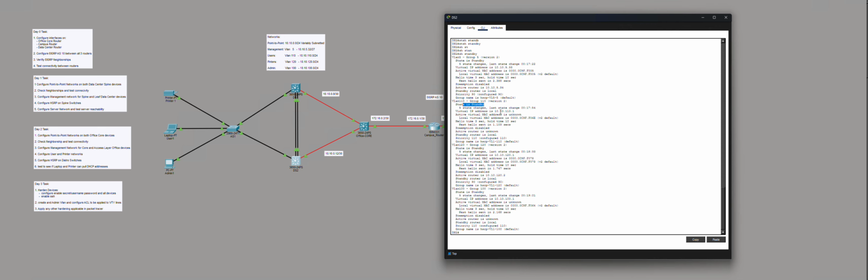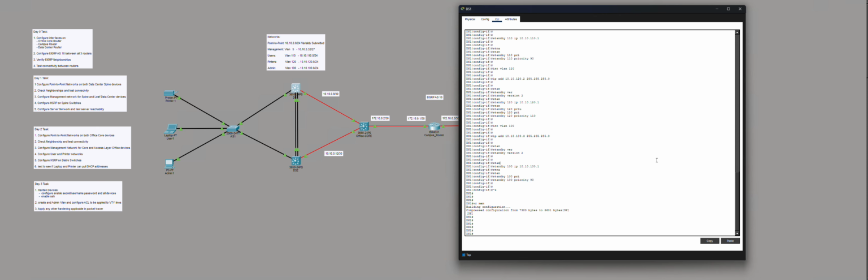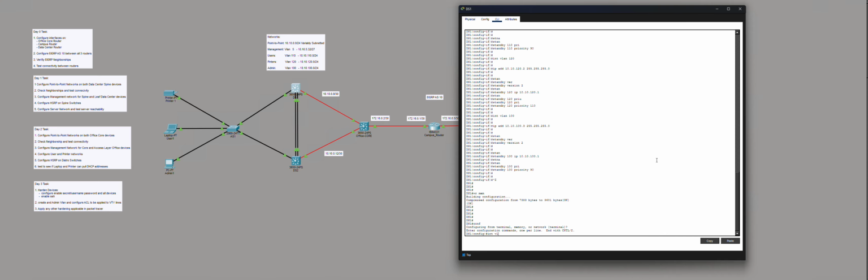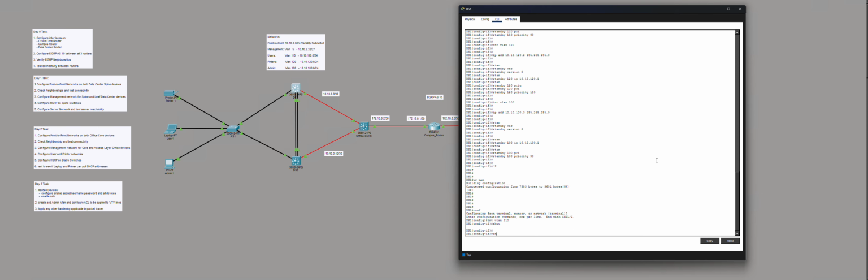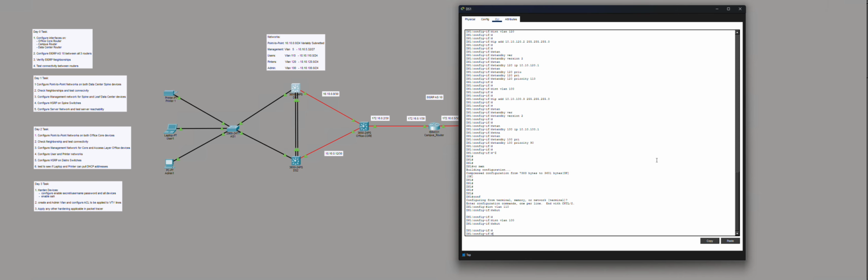VLAN 10, we want it to be active, but it's in standby. 120, it's in standby, and 100, we want it to be active, but it's in standby. So let's shut 110 and 100 on DS1. Interface VLAN 110, shut, and interface VLAN 100, shut.